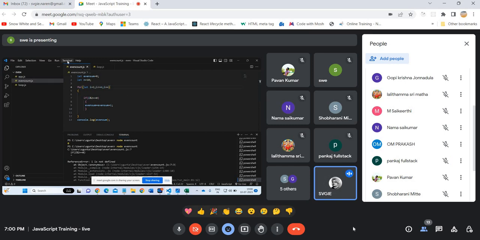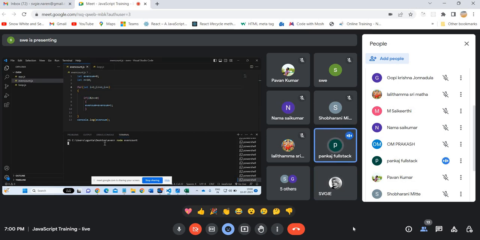Very good. So if you give a semicolon there, execute one more time. That's why it was not executing. Got it, Sweta?